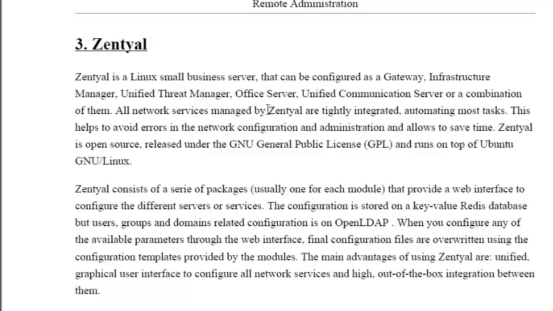The services are managed by Zentyal. They're tightly integrated, and most tasks are automated. What's nice about that is it helps reduce errors and misconfiguration. When you're applying all the packages individually, like we're doing in the class, we sort of have to get everything to work all together, making sure that one doesn't conflict with the other, or figuring out how to get the different services to run together.